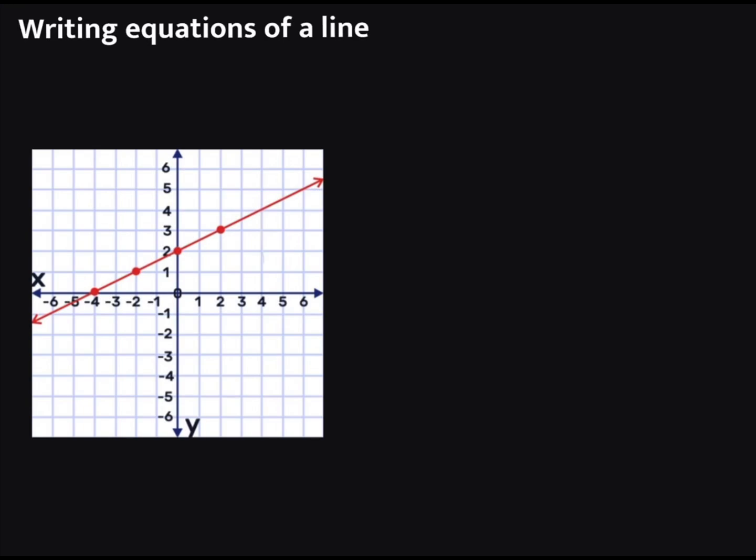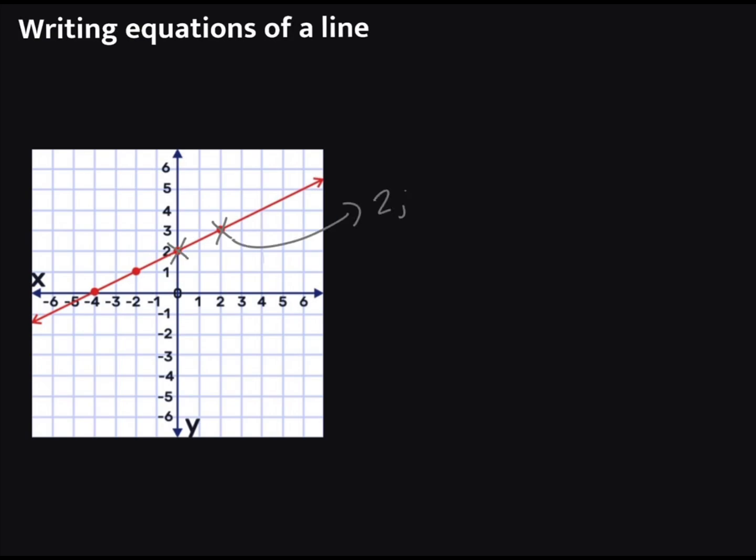Let's get started. Lines are usually written in something called slope-intercept form, which is written above on the board. The red M is the gradient of the function, and the blue C is the y-intercept of the function. To find the gradient, we need to pick 2 points on the line. You can choose randomly. I chose these 2 points.